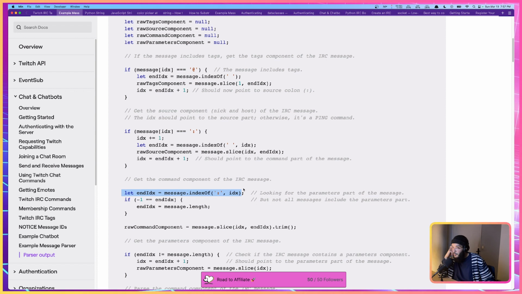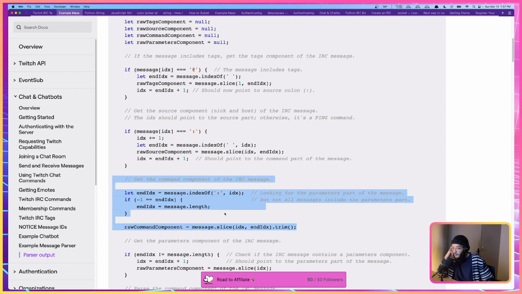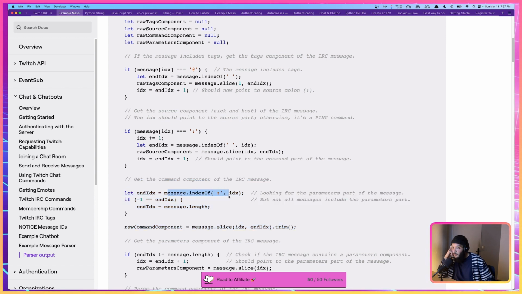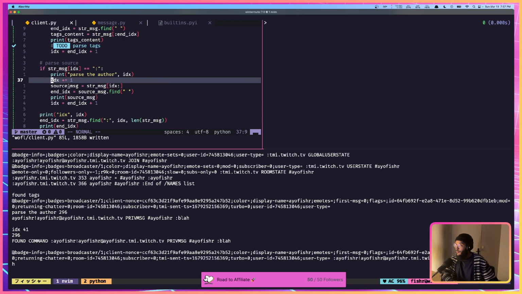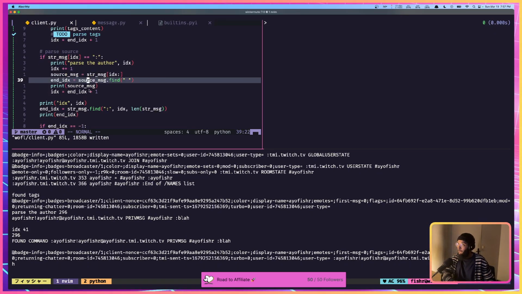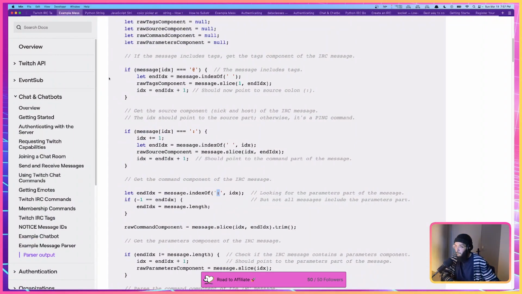Get the component. So this is what's failing. Let end message index of this. What are we doing wrong here? Okay.